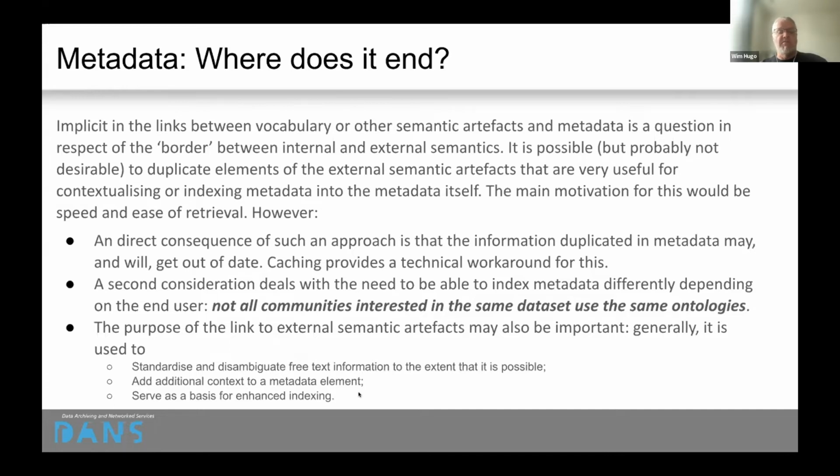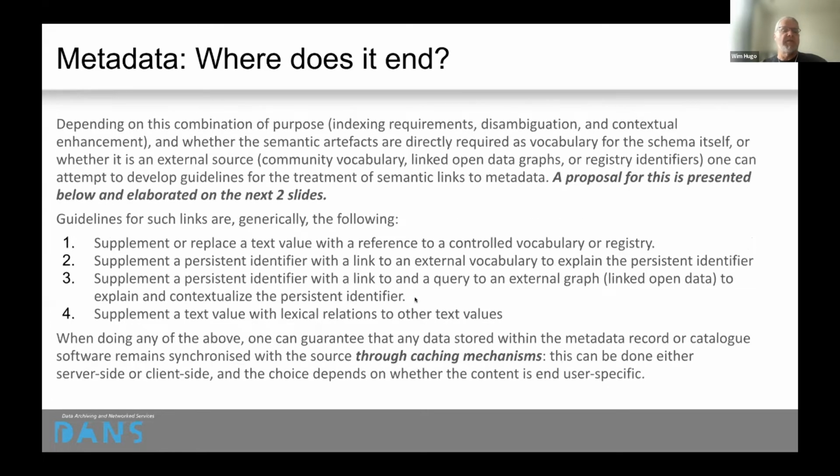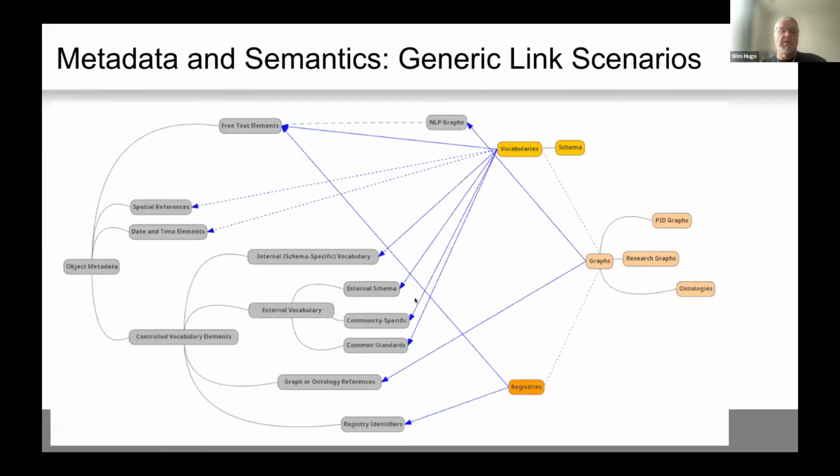And then, considering that not all communities would be interested in the same enrichment or indexing, and the fact that things might get out of date, I think those are the main design considerations to decide how and where the metadata ends and the graph begins. So I started elaborating some proposals. This is just a schematic representation, but we probably don't have much time to go into it.